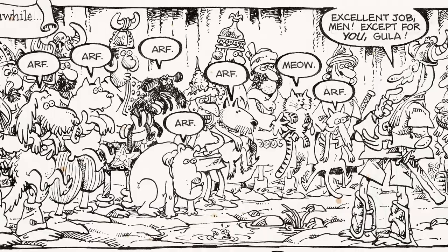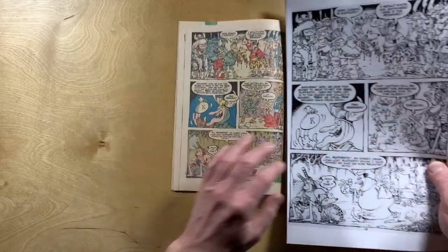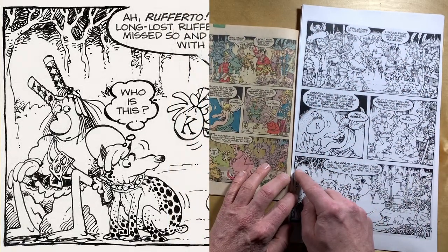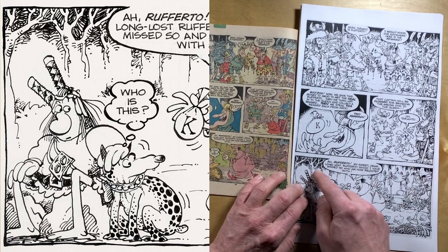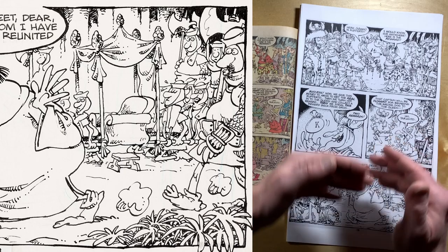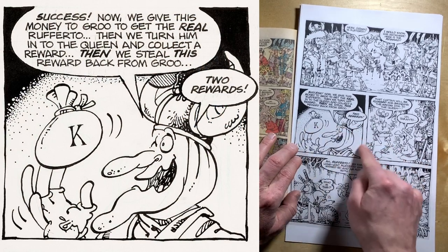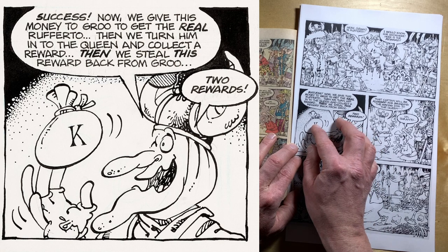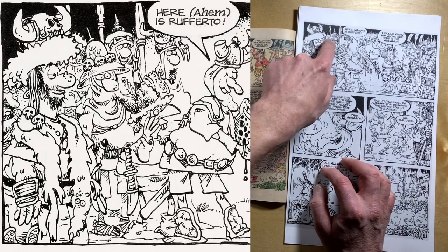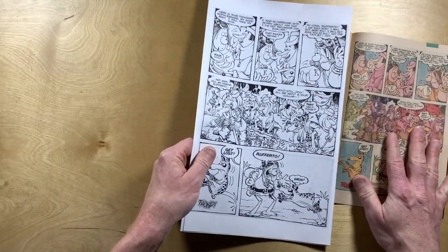Arf, arf, arf, arf, arf, meow. Arf. And it's funny stuff too. Again, the darkness at the back of the panels — in the trees here, the branches that go up and get lost in the darkness and the trunks that go up and get lost in the darkness — helps divide the panels and brings balance between the lightness of the relatively non-busy drawings at the bottom of this panel and the heaviness, the solidity of the black at the top. I love all the little skulls on this army's armor.